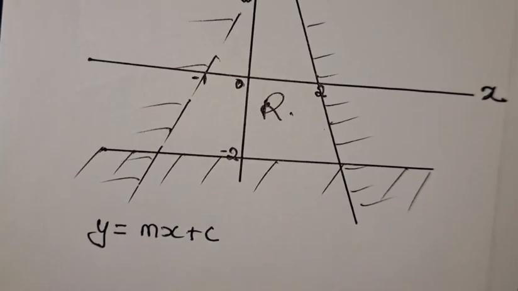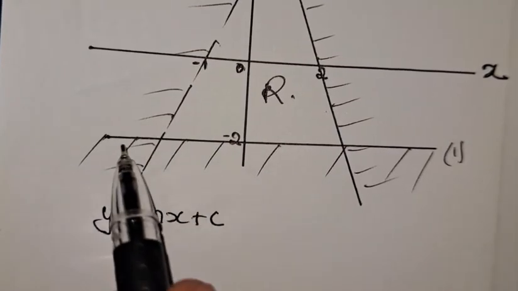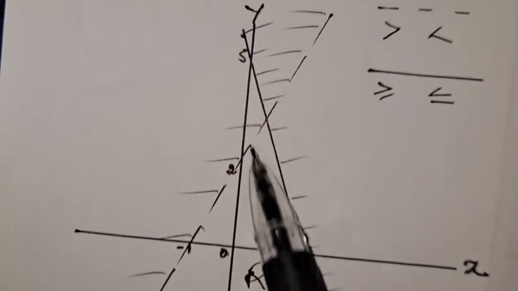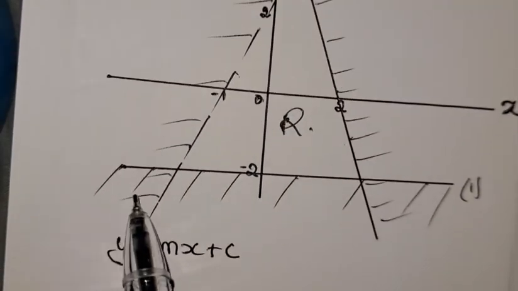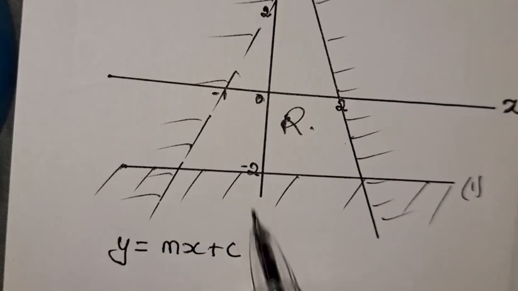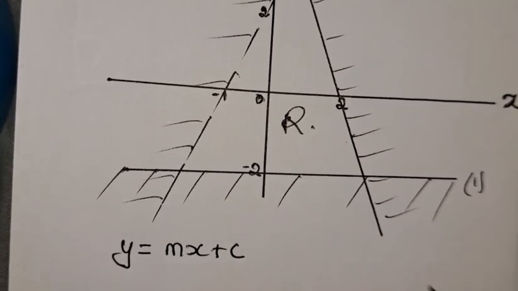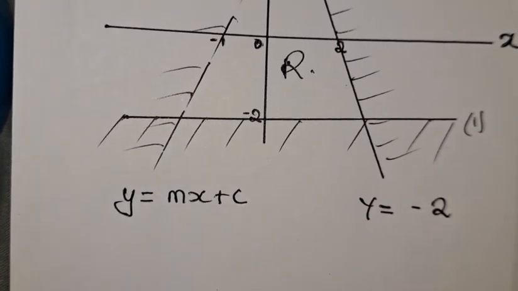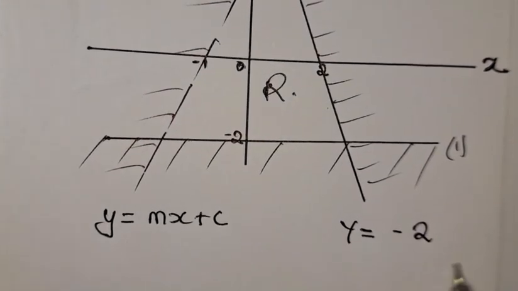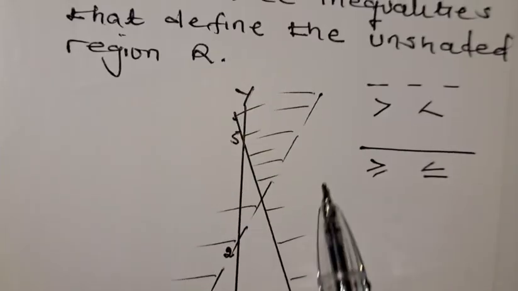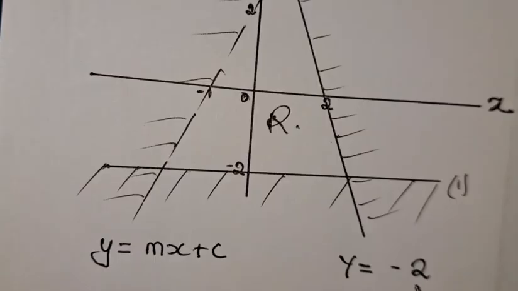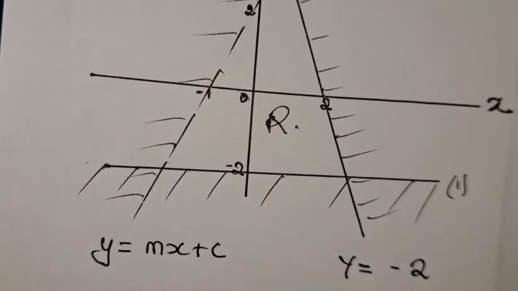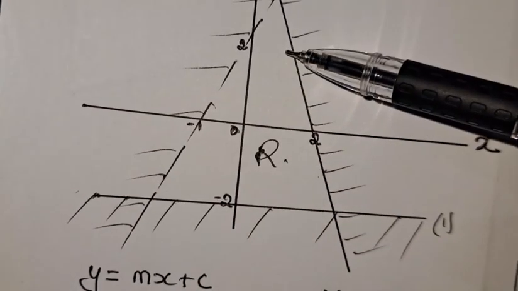Let us start with the first line. This will be our first line because it is the simple one. If you look at this line, where is it passing? This line is passing through the y-axis, by the way, and it is cutting the y-axis where y is equal to -2, and there we have the first one. So the first one, you can say y is equal to -2. Now mind you that what I've written here is the equation. Now we want the inequality. This y is equal to -2 is this line here. Now we want the solutions that are above that line.